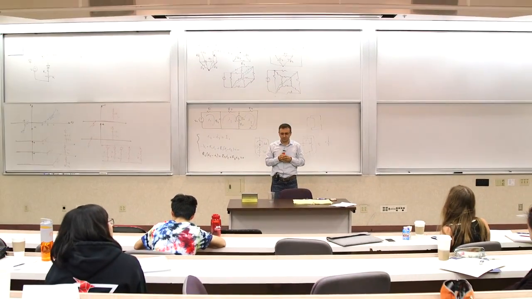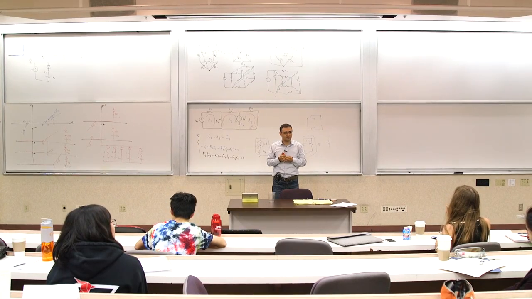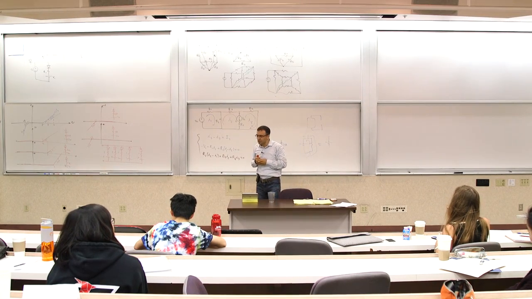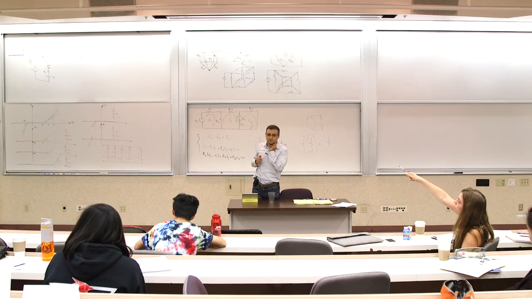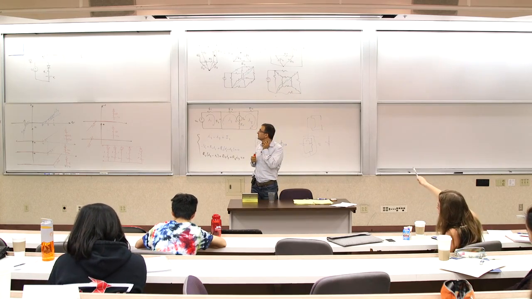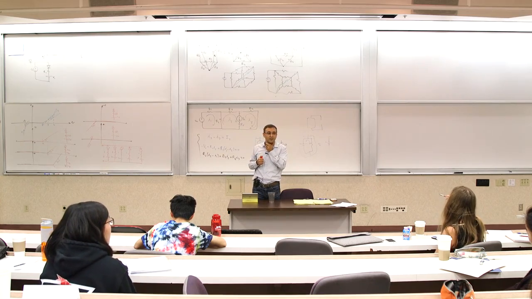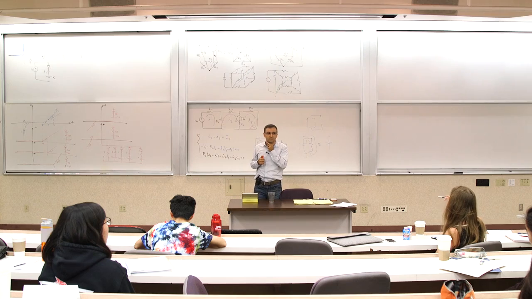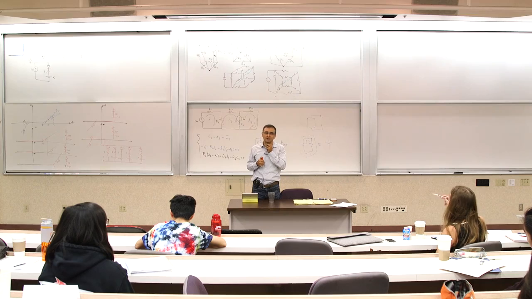Yes? How does the voltage drop of a diode work so the KVL can still work when there's no current? Could you repeat that question? Sorry. So like if for the circuit above, if V is less than V1, there will be no current. Correct. So how does KVL work? If there's no current, there's no voltage over the resistor, so. Right. But how about the voltage across the diode? Yeah, that's what I was asking.